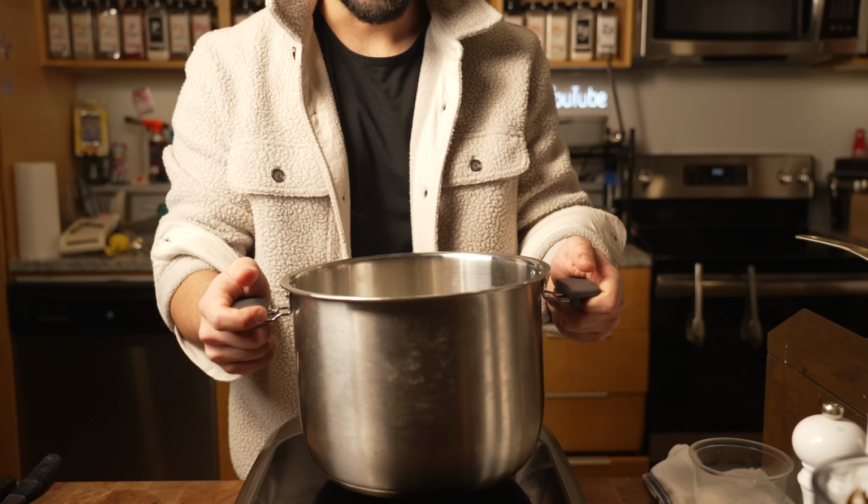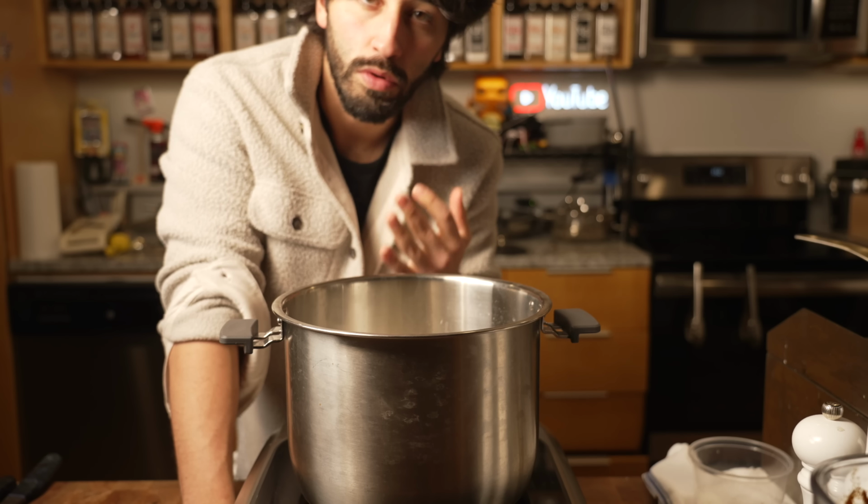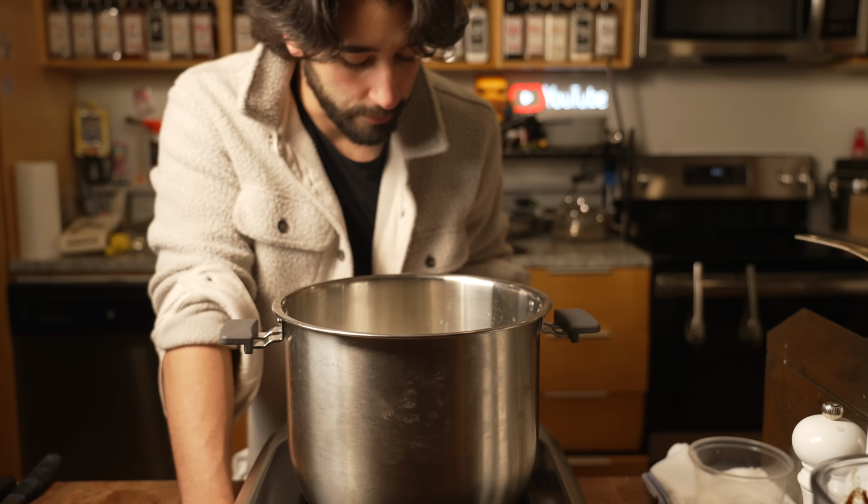What I'm doing now is I'm bringing up the tripe and the pig's feet in some cold water to a boil. Then I'll skim what's off the top.